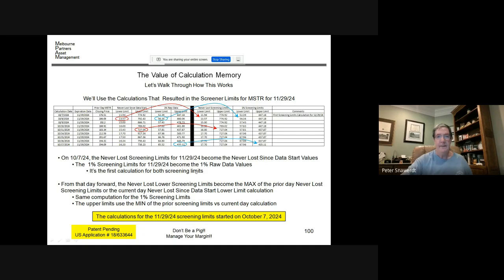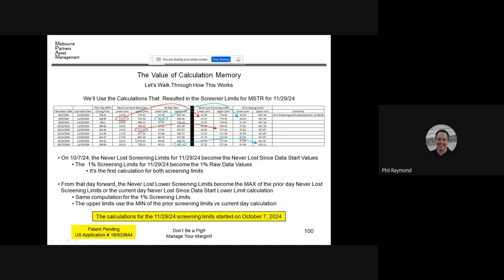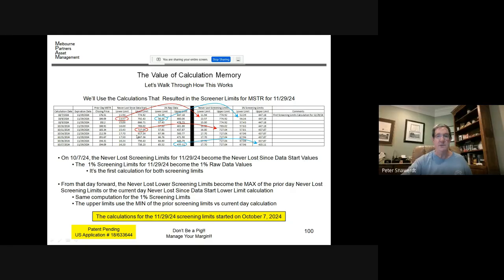Okay. Those lists are closing prices. It can trade above or below it intraday. Always closing prices. Remember, why do we use closing prices? Does anybody want to give me that answer?